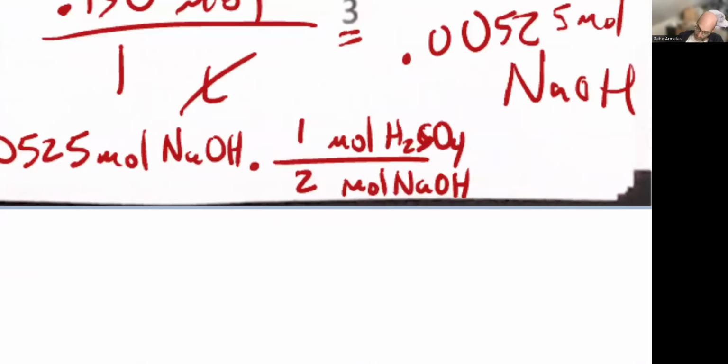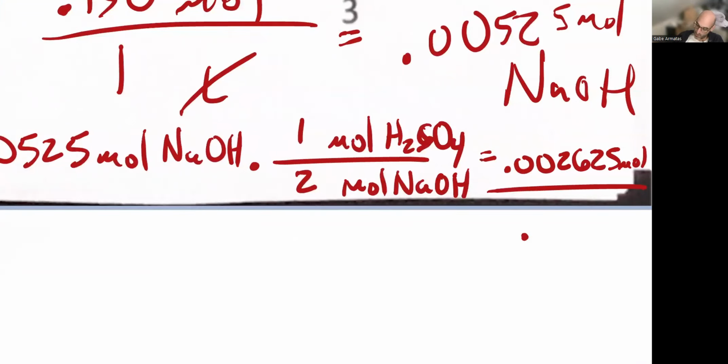So what we do is we solve this and we end up with, so I divide my answer by 2, right? And I end up with 0.002625 moles. Too many sig figs, it doesn't matter. So that's how many moles of sulfuric acid I need divided by the current volume of 0.25 liters. That's 25 mils, right?